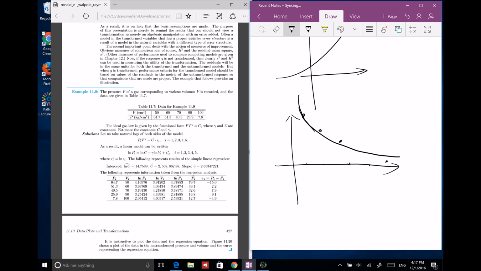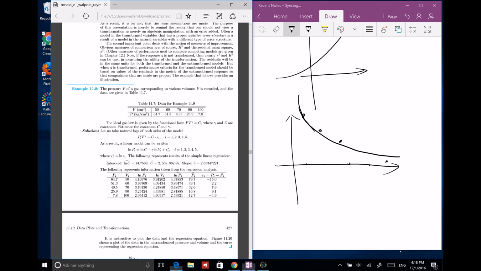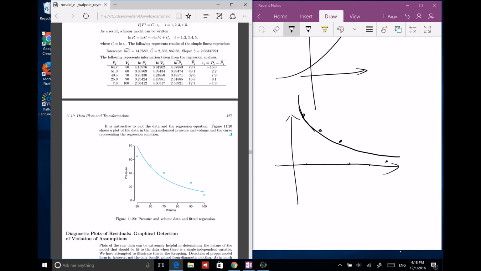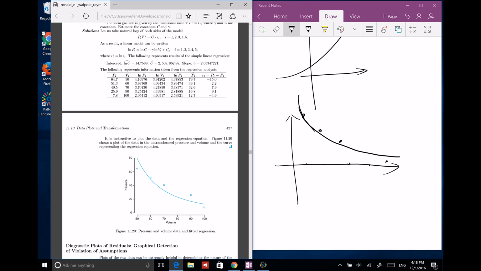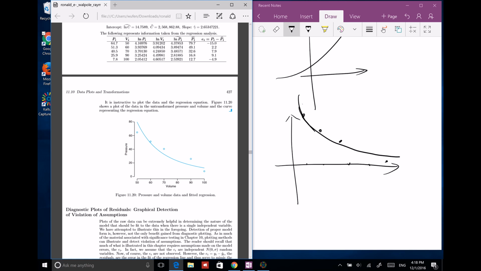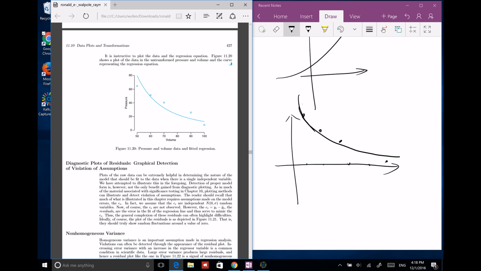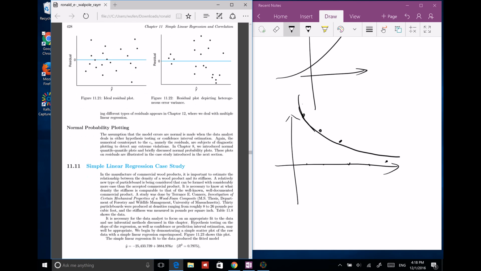So you take ln on v, and take ln on p. P itself and V itself have a non-linear correlation. But if you take ln, you look at the ln values, ln p_i and ln v_i. If you look at the originals, they don't have any linear regression. But if you take ln, they do have a linear slope. You look at the intercept, ln c, and gamma. So this one, you can use linear regression. If you take ln, you're going to have numbers like this. So yes, there is a linear correlation between the transformed numbers.